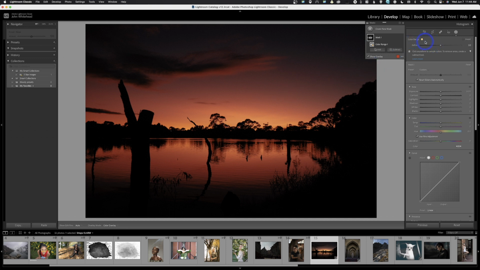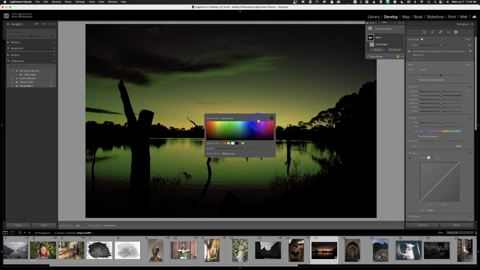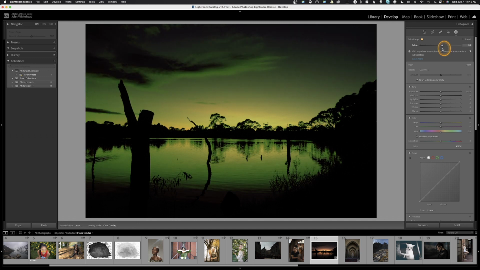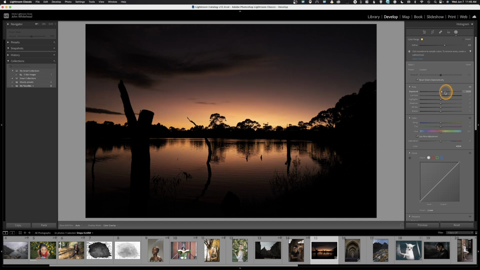And when I do that, it gives me a color range, and I can refine that by sliding this slider, but it's a little hard to tell because this red and the orange are the same. So let's go ahead and change this overlay to a bright green, so we can see what's being affected. All right, so now we got that bright green. Now when I slide this slider, you can see we're getting less of the area selected or more of that area selected by adjusting this slider. And then once I go in here, it's affecting those areas.